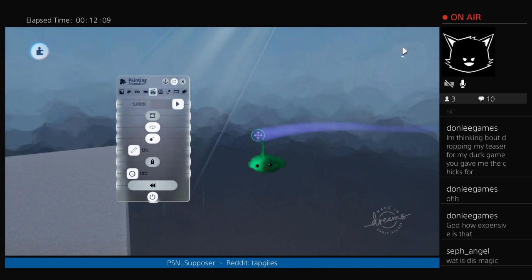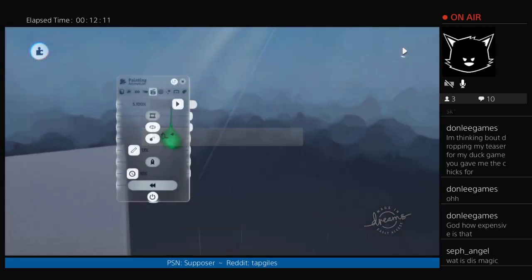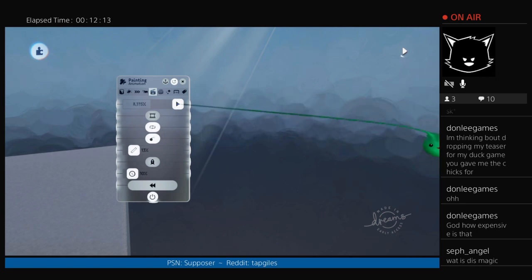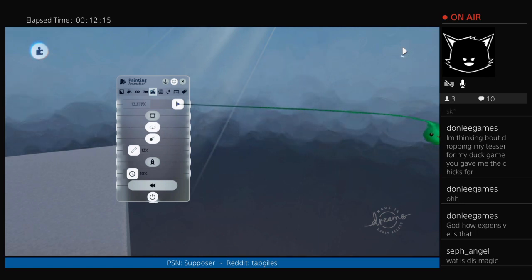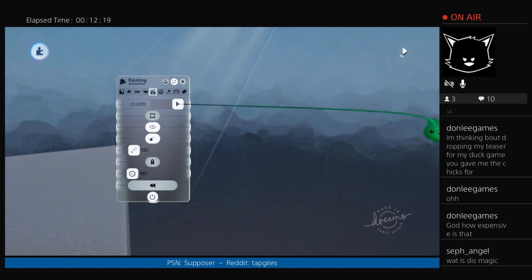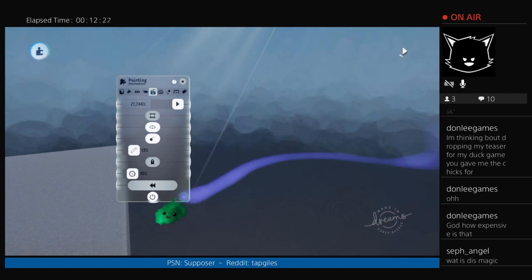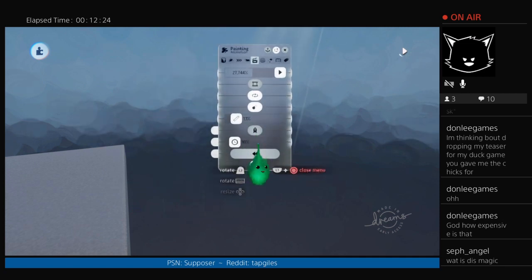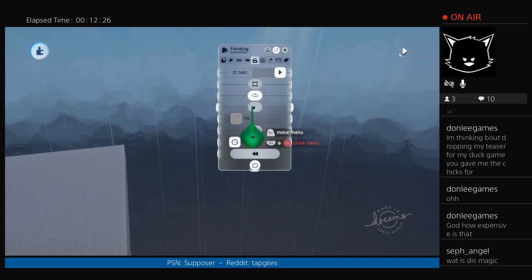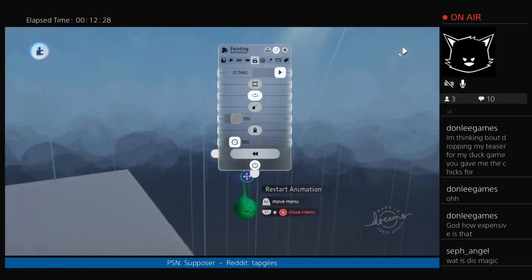Okay. Yeah, I find you have to make it super fast to make it look any good. And if I just turn off pulse for a sec.